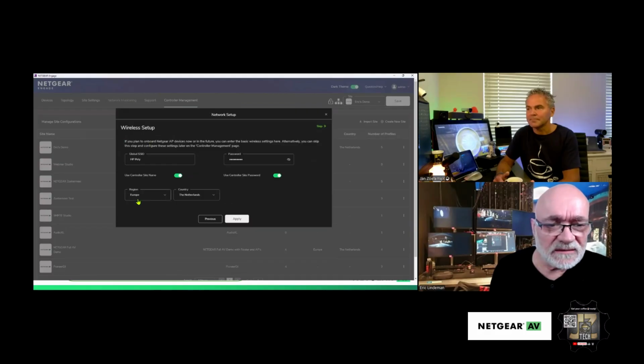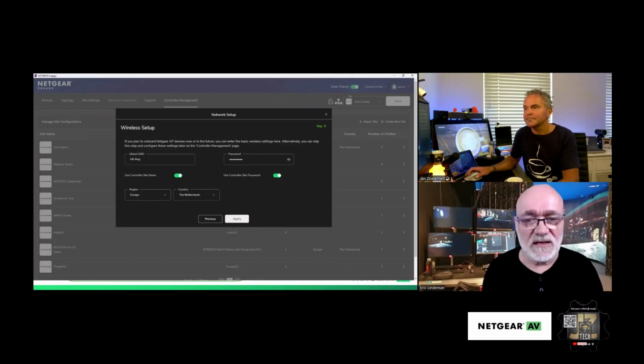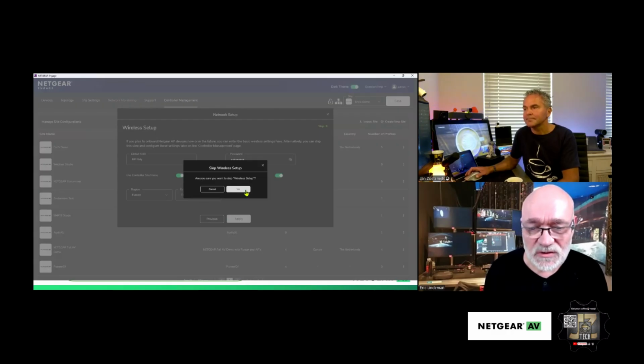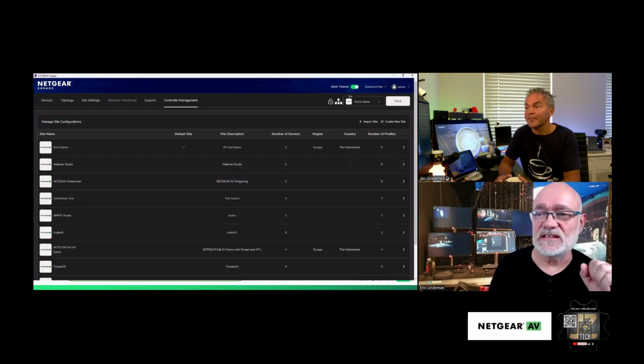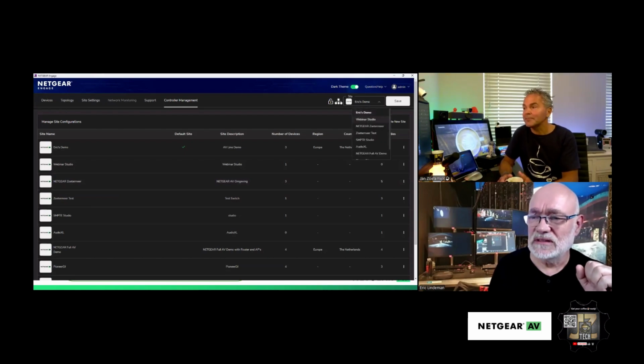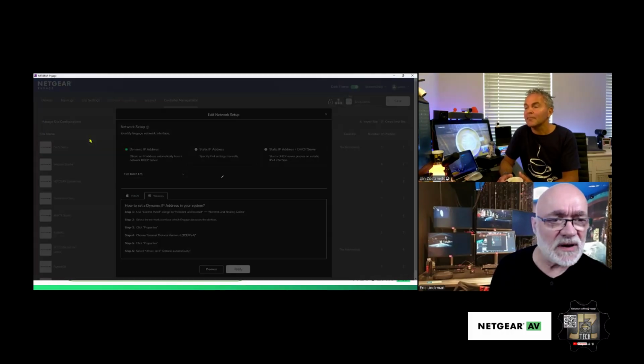The other thing is I can create some wireless LAN inside of this application, but I'm going to skip it for this. So I click on skip, and I want to skip the wireless setup. Okay, and now I create a complete new site. What I can do for now is go to the site, HP Poly, use the management address and click on apply, and switch to that location.